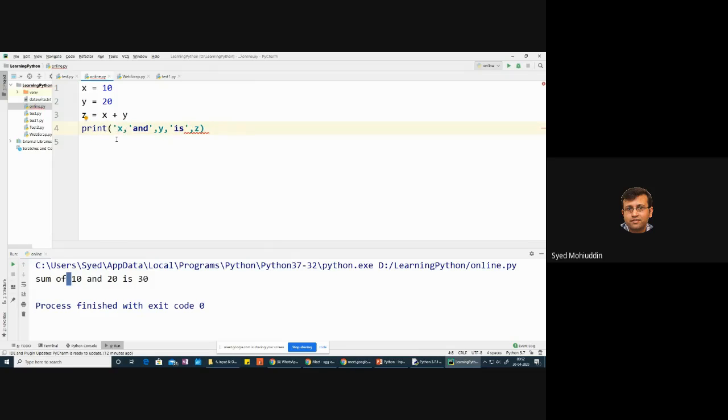Space is the default thing which is appended here. Instead of space, suppose I want to have something else in the output.